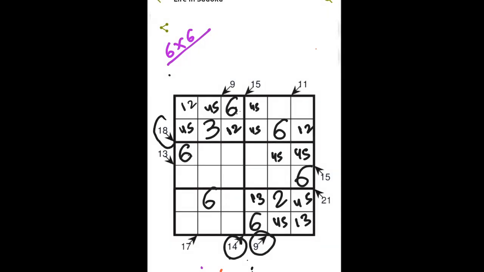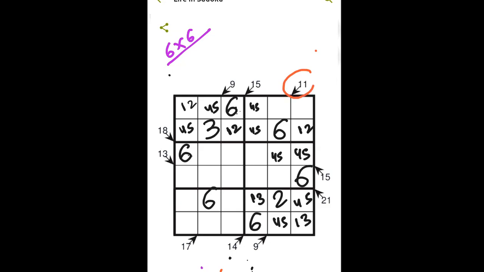Now we can see this 18. It has these 4 cells, and already 1 6 and another 6 has come in this direction. So already it has achieved 12. It needs 6 more. So the sum of these two cells will be 6. Though it will not give you immediately the digits, but it is good to know the limits of these cells.